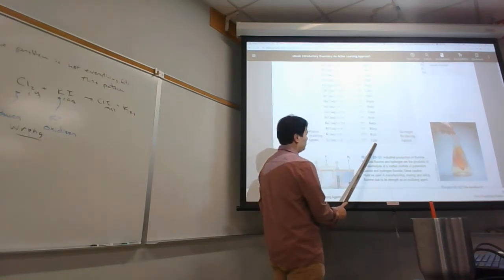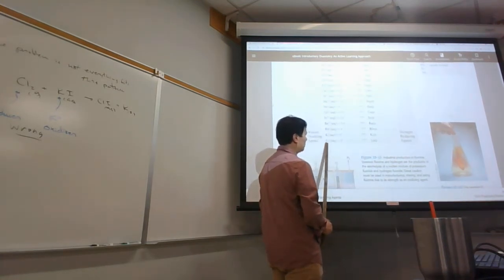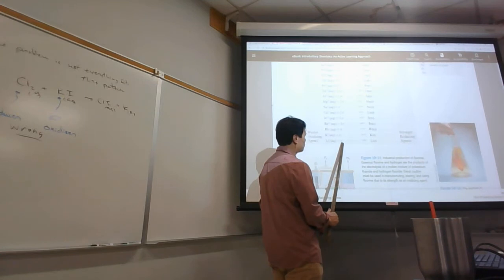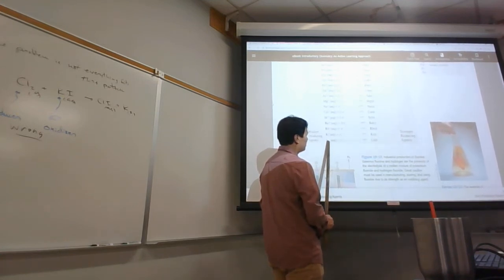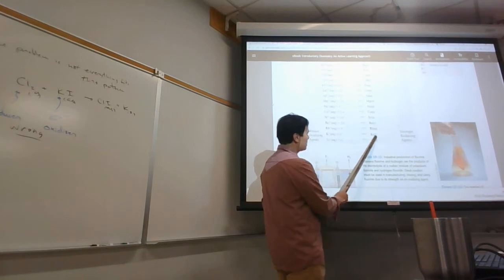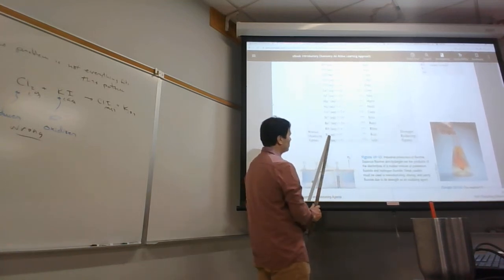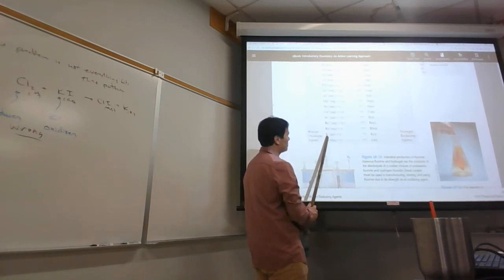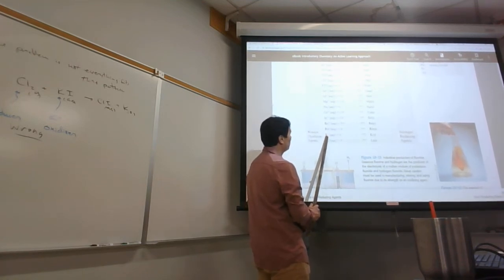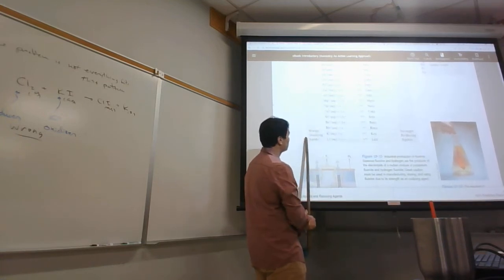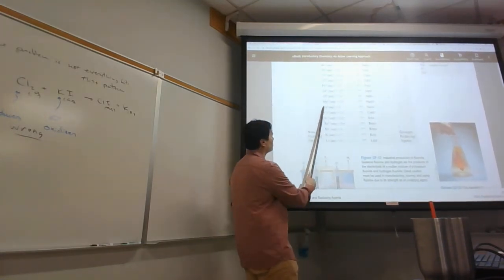Lithium metal easily loses electrons to form lithium ion. And so lithium does not hold on to the electrons. That means lithium ion is not a very good oxidizer. Lithium ion doesn't really take electrons. It's happy as lithium ion. Same thing with potassium. Potassium metal is a very powerful reducer. When it loses electron, it forms potassium ions. Potassium ions are stable. They're unreactive, just like sodium ions. We don't think of sodium ions as a strong oxidizer. And so these are very weak oxidizers here, like sodium ion.